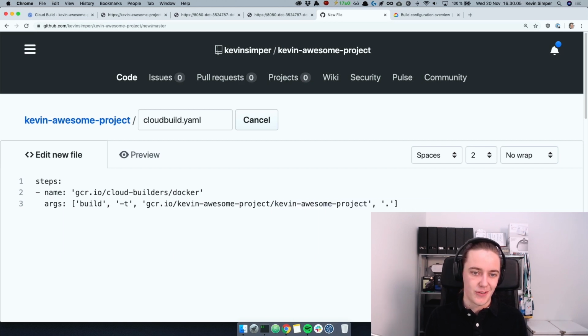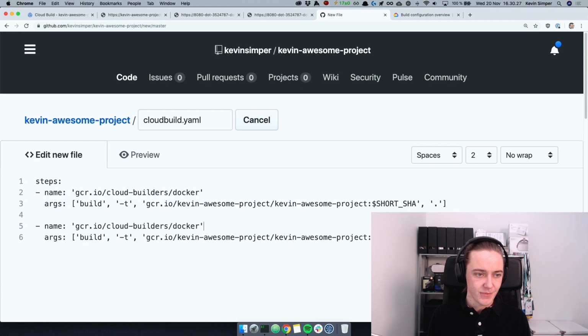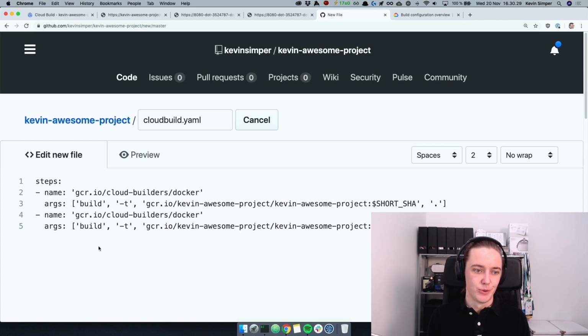So it's called Kevin Awesome Project, which is the project, and also the ID. And we need to define a name that's unique, which would be the short SHA. So here we can say short SHA, which is something that Cloud Build will replace for us with our 8 characters. So this looks correct, and then we also want to include another step, which is going to do Docker push.